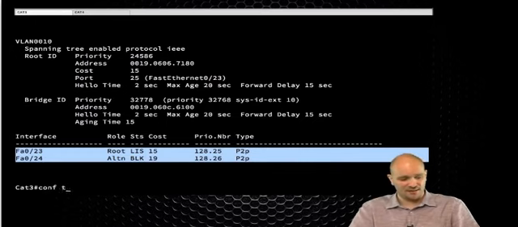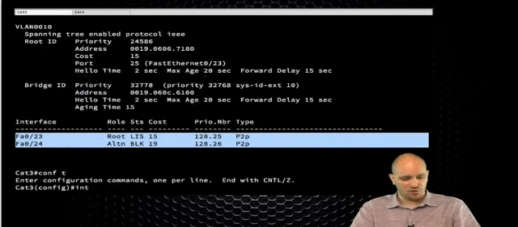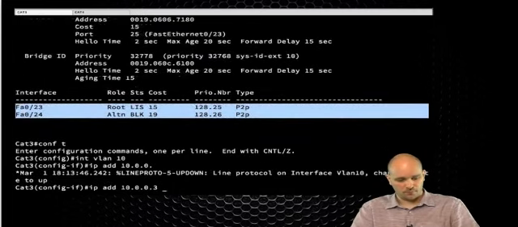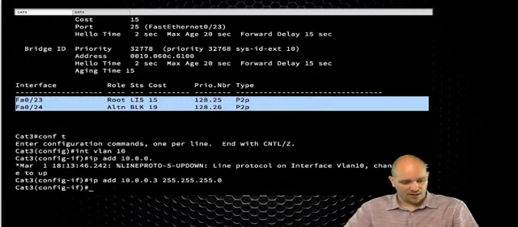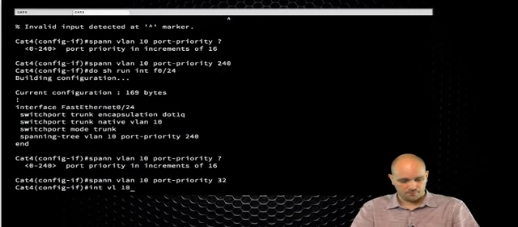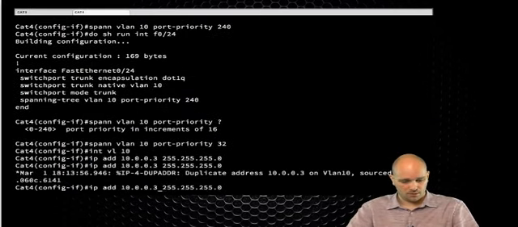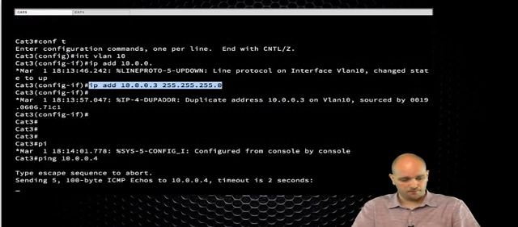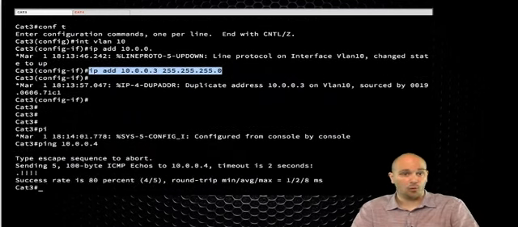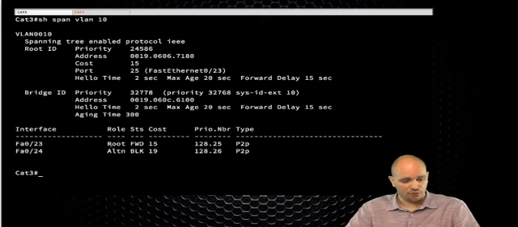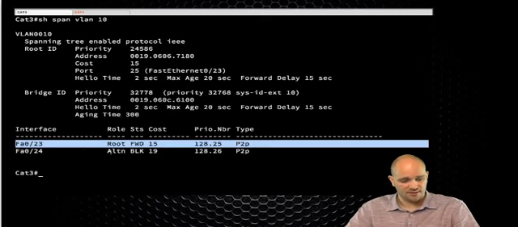And just to test that, let's add IP addresses on both of them. So I'm just going to say interface VLAN 10, ip address. Going to add an IP address there, and let me go to Cat4. Yeah, I know it's a duplicate address. So now from Cat3, I should be able to ping Cat4, and that works like a charm, because show spanning tree shows me that they have actually converged by now. So I can see that this is root forwarding and this is alternate blocking.